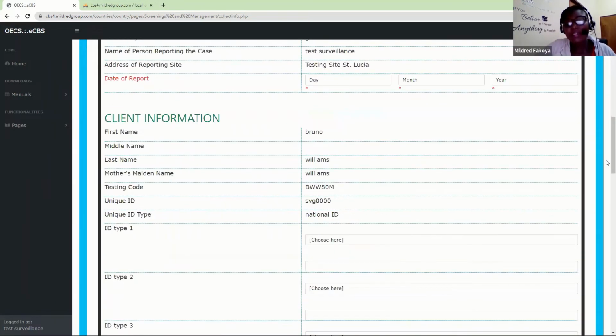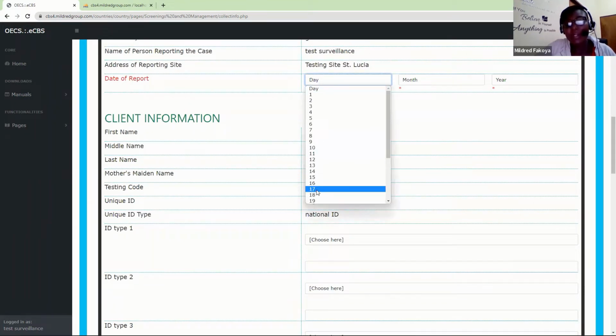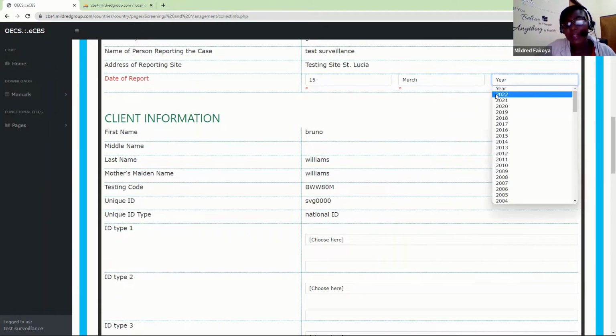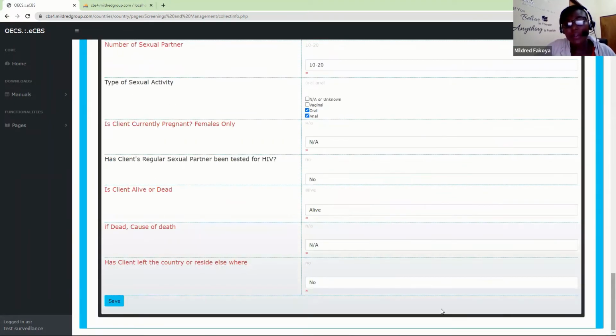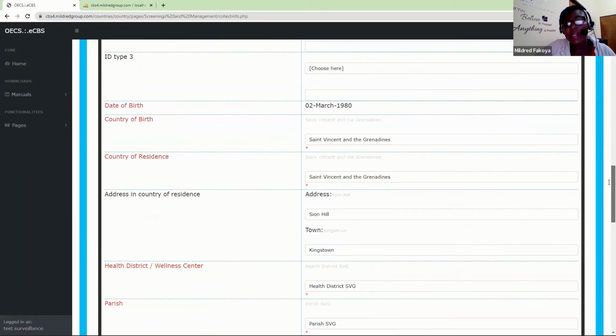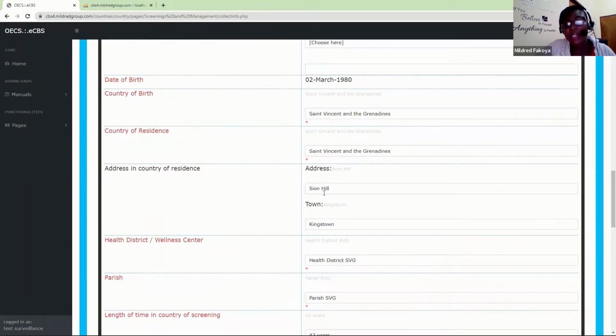You only edit the field that has changed. And then I will put in today's date, the date I'm making the change. And then I'll go to save. Once this is successfully updated, you will see that the address is updated here.